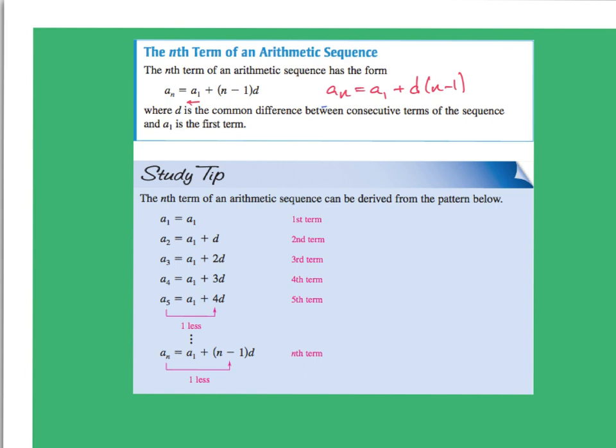Does anybody recognize this equation from before? And I'm not just talking about as an arithmetic sequence. We've done this before. Isn't that like y minus y1 equals m times x minus x1? What kind of line is it? It's point slope form, exactly. This is basically your y is equal to your y1 plus your common difference, your slope, times x minus 1. It's point slope form of a line, just used for arithmetic sequences here, where your slope is your common difference.